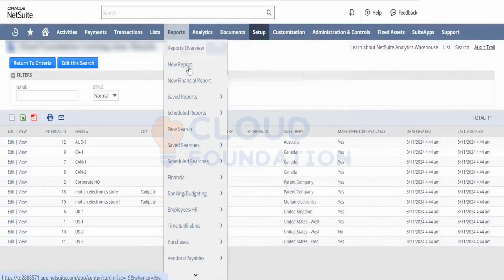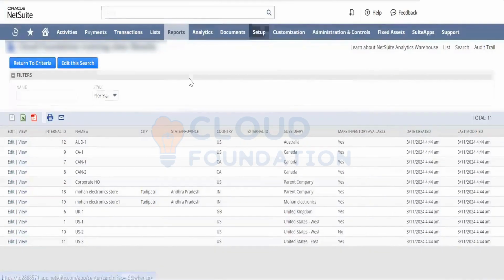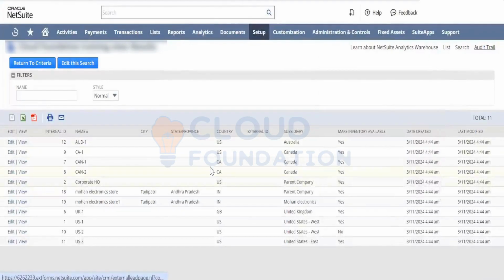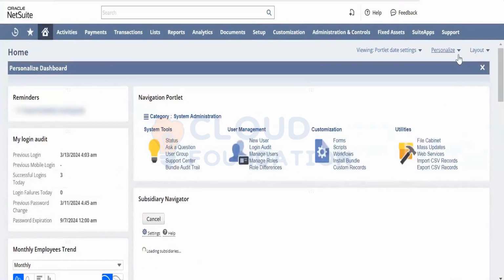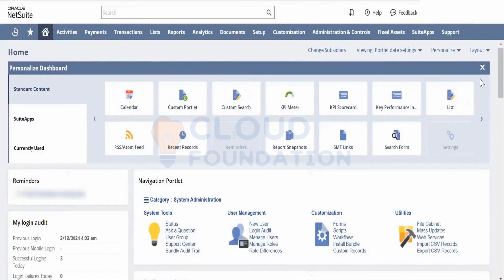So if you go to reports, saved searches, you click on that. It will take you back to the same again. That is the saved search that we are making available, and also as a dashboard view. Also, wherever you want to make it available in the personalized option, you will have the saved search available. Whenever you go to the custom records, you can pull that out as a saved search and publish on the dashboard as well.